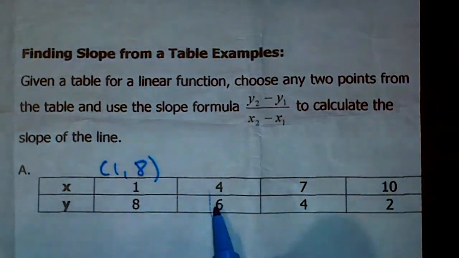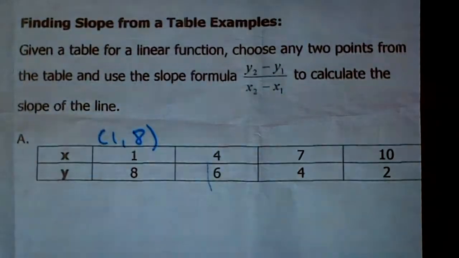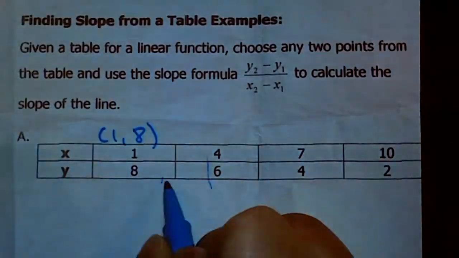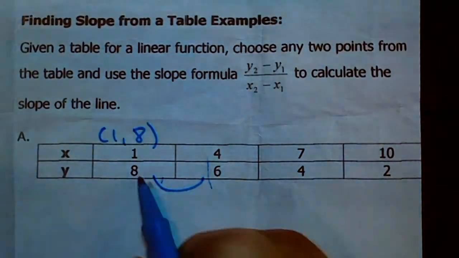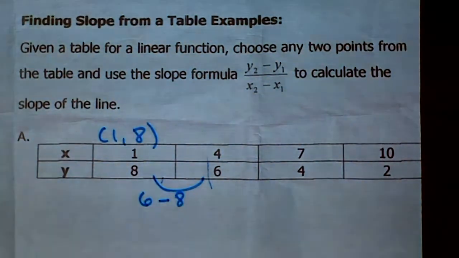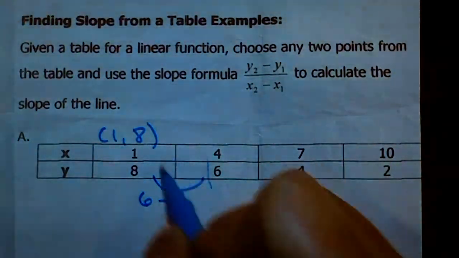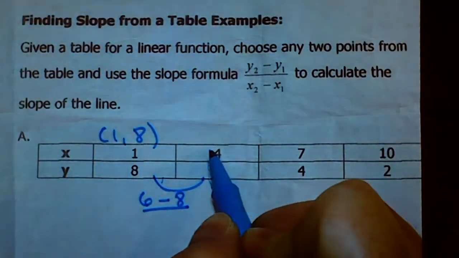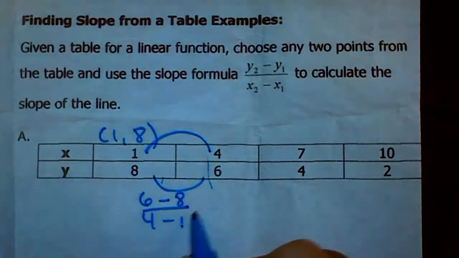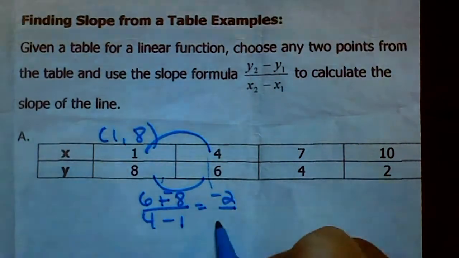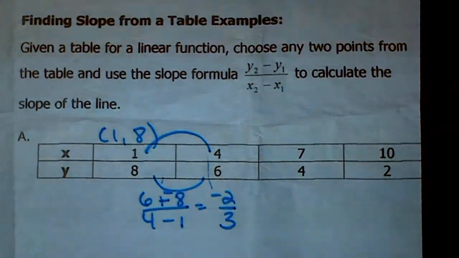So let's look at the first one. Here's the first y and here's the second y. And I told you before that you're supposed to take the change in y over the change in x, right? So if you go from point 2 and subtract point 1 from it, the y value would be 6 minus 8. And if I'm looking at the x's, I need to use the same 2 points here. I would go from the second x to the first, that would be 4 minus 1. So 6 minus 8, or plus negative 8, is negative 2. 4 minus 1 is 3. That would mean that the slope of this is negative 2/3.